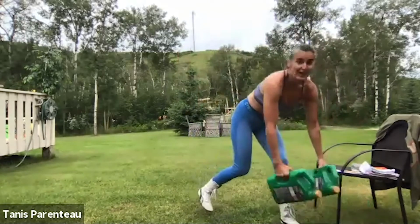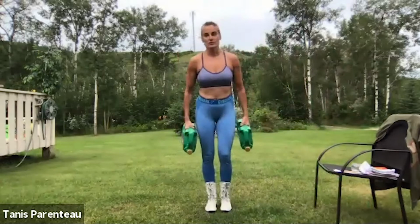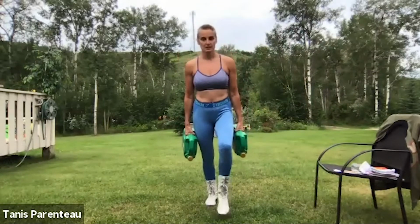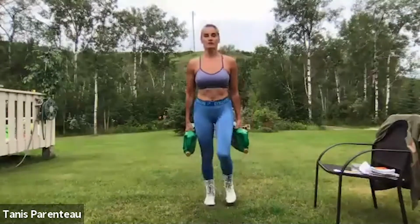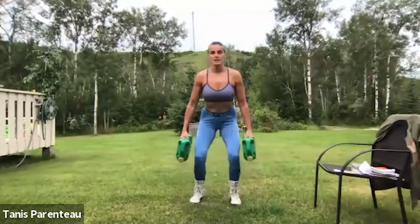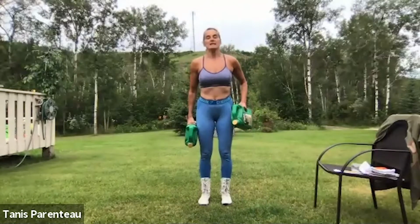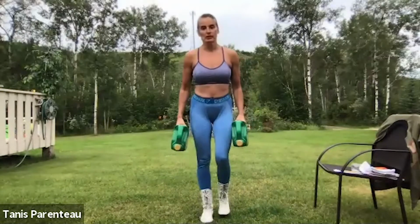So the moves we're gonna do today, you can use dumbbells, but you don't have to. You can use no weight at all. A lot of it is gonna be a forward lunge, a squat, lunge on the other leg. And each circuit we're gonna do that, but then we're gonna build with some upper body.